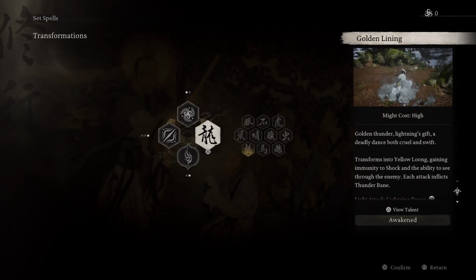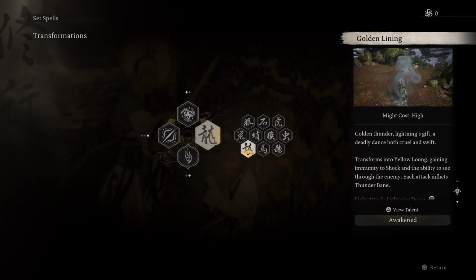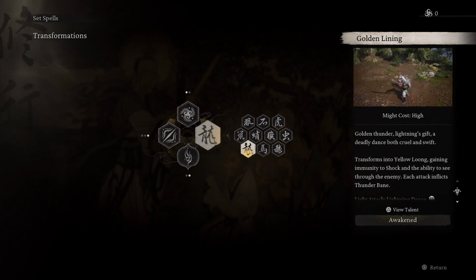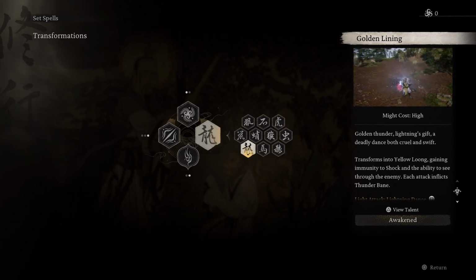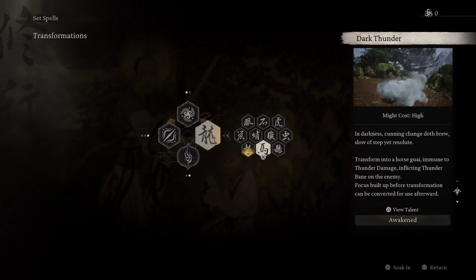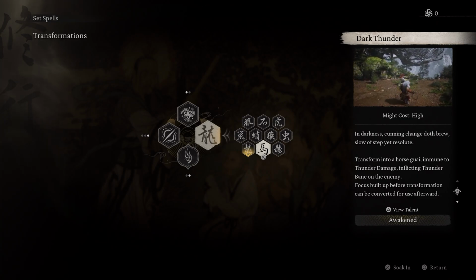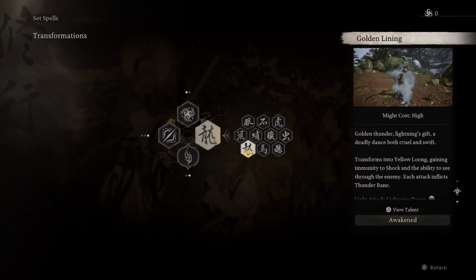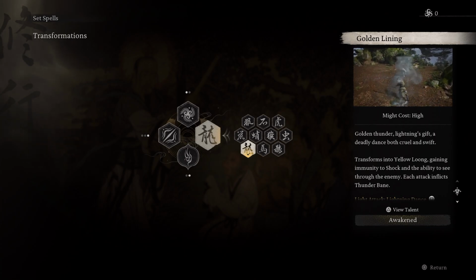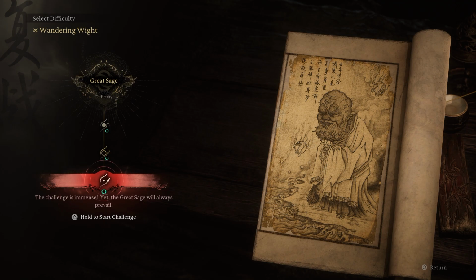For transformations, we also have 2 choices. We can go for the Golden Lining, giving a solid thunder damage boost, or the Dark Thunder, giving also a thunder damage boost, but it's a bit more unpredictable and super fun to play and use. Both of these are great, but the Dark Thunder feels more explosive and dynamic. Alright, now let's put this build to the test against our favorite punching bag, the Wandering Wight.